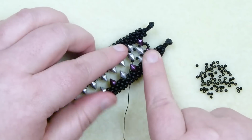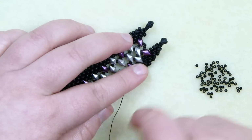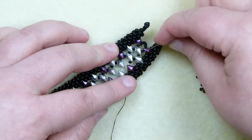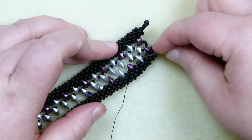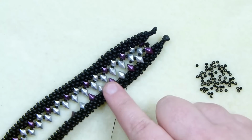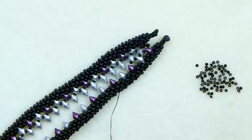But just like that. So you can see it's going to build up like this, and it's bringing the two sides together, the two braids, nicely. And then here you can see the first one, you get this nice diamond, also because using the two different colours of the diamond duos. So just keep going like that all the way to the other end with this braid as well.